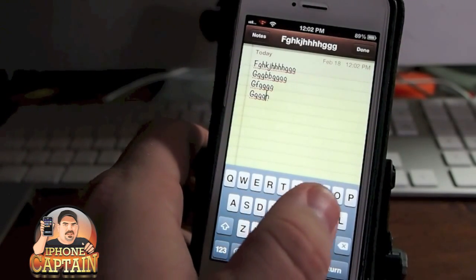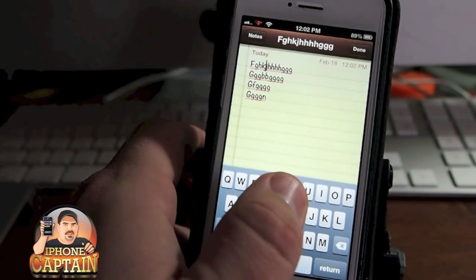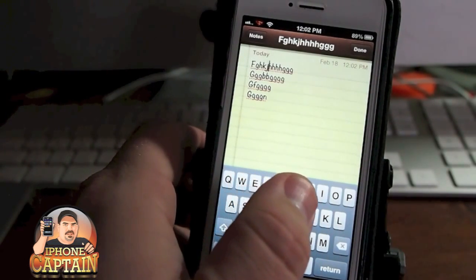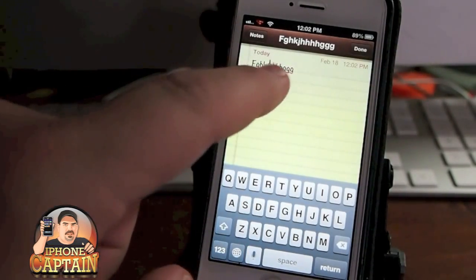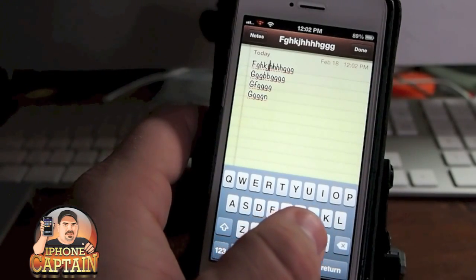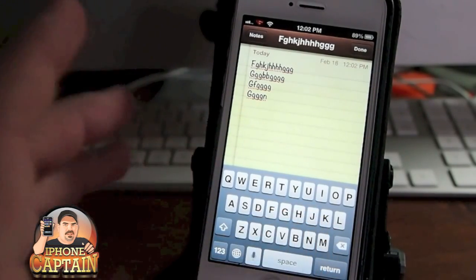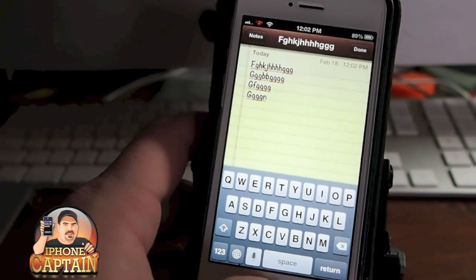You can see my cursor moving, and I can position it anywhere I want. It's a lot easier than trying to hold your finger down, get the bubble, and position it where you want it. It seems like it's always bouncing too far to the left or to the right. This way you can get it precisely where you want it. Swipe Selection.